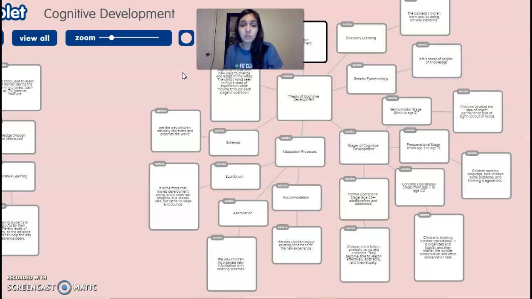They learn best by exploring hands-on. Another component is schemas, which is the way children mentally represent and organize the world.